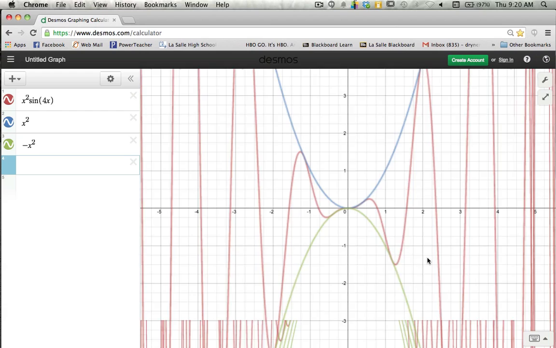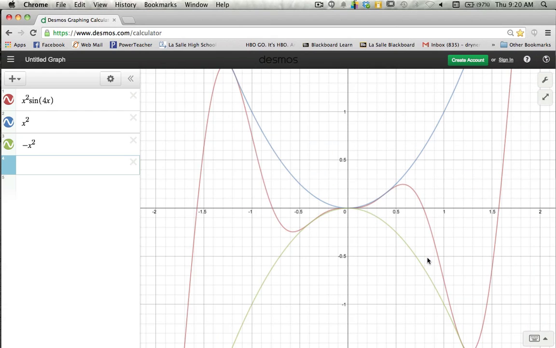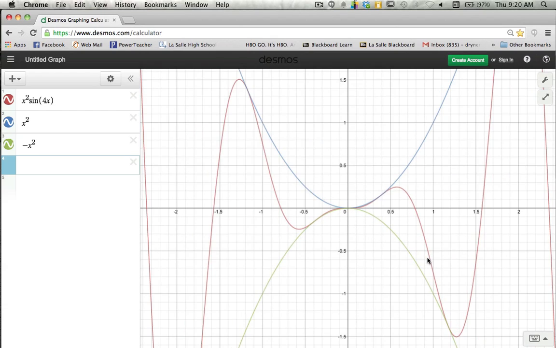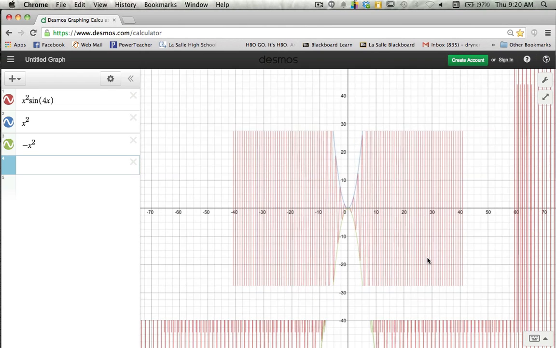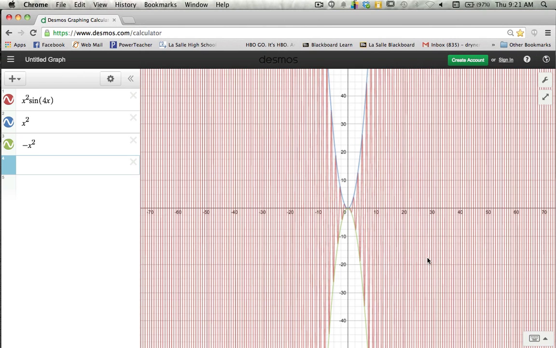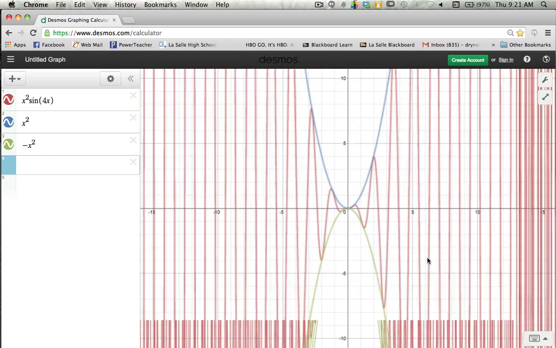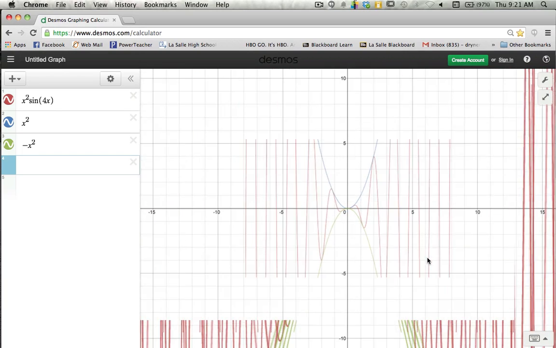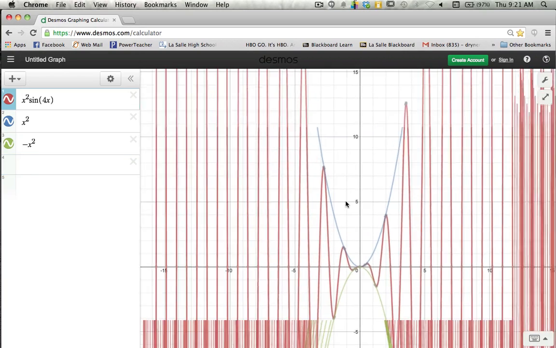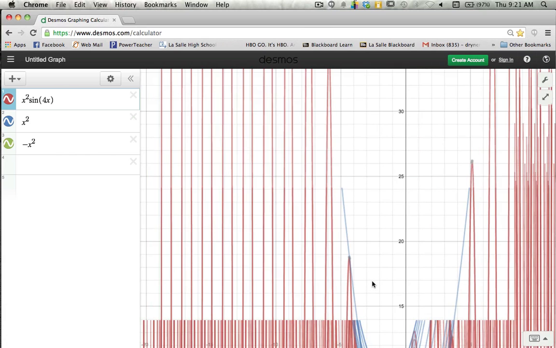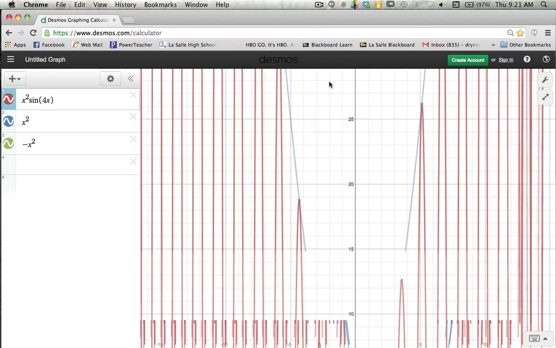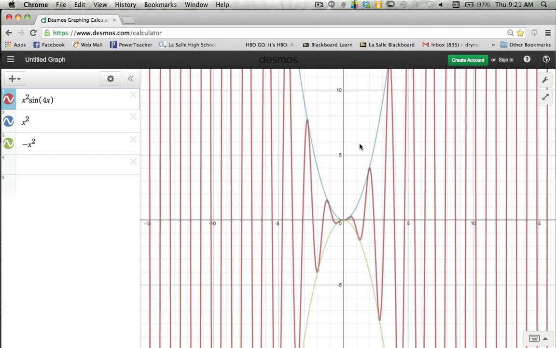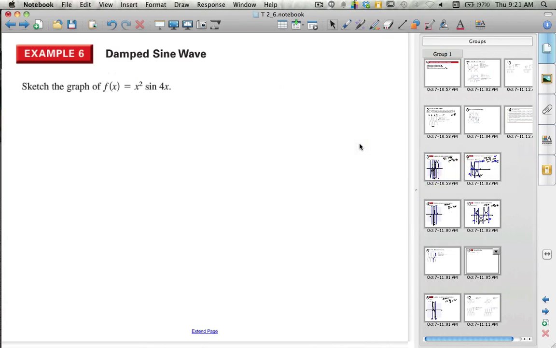We normally are not going to expect you to do anything more than about this here. Okay, so you can see that as it expands out, it keeps being bounded on the top and the bottom by the graphs of those other quadratic functions. It actually hits them. So if we travel up here, you see the high points of the graph always are hitting that. Okay, but again, I'm not going to expect you to do a lot of points on something like this if I asked you to graph it. Let's go through how we would do that.